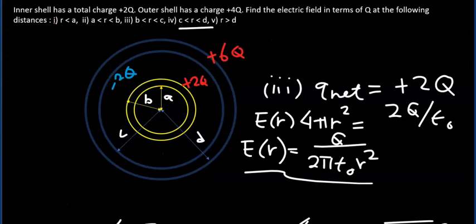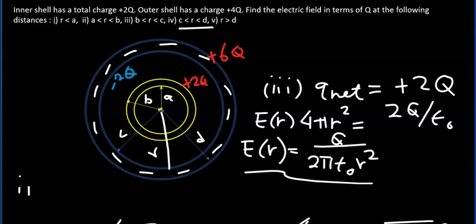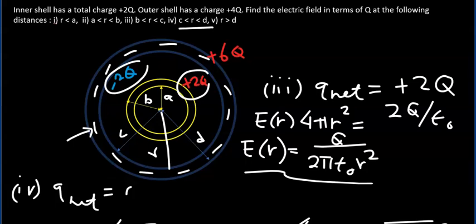Now part 4, in the region between C and D. The C and D region means that. So the Gaussian surface is represented by that dashed sphere. And let's assume that radius is r. And we follow the same strategy as we followed before. Now we note that the amount of net charge enclosed by this Gaussian surface is 2q plus minus 2q. So the net charge enclosed by that Gaussian surface is 0. And it follows that the electric field at that distance within that region must also be 0.